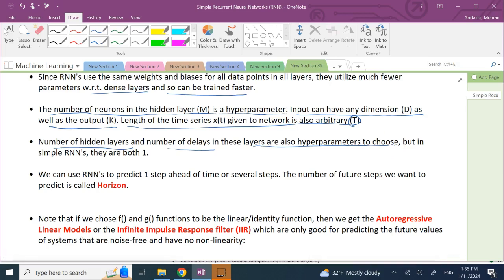Good. Now, we can use these recurrent neural networks to predict the data one step ahead of time, or several steps ahead of time. So for instance, I can look at all the values of the market, the index, the stock market from, let's say, the beginning of last year to the beginning of December, use those as training data, and then I can predict the stock market only for the first day of December, or I can predict it from the first day of December all the way to, let's say, the 5th day of December. So the number of steps that we want to predict ahead of time is under our control. Typically, the more steps you go forward, the more drift you are going to see between reality and predictions. And there is a technical term for this number of steps, it's called horizon. Horizon is the number of steps ahead to predict.